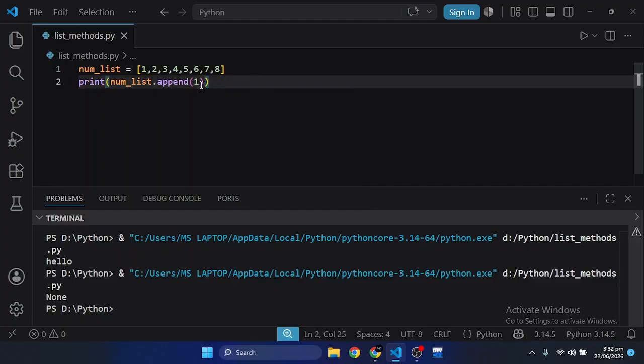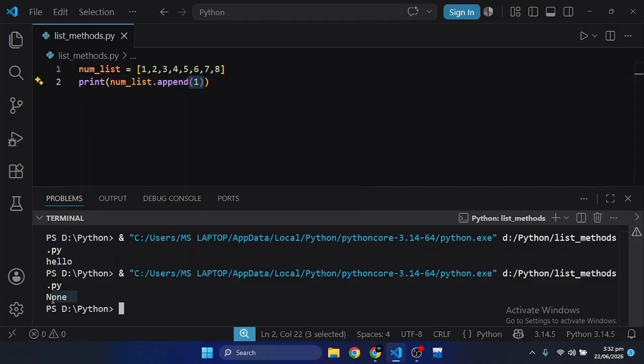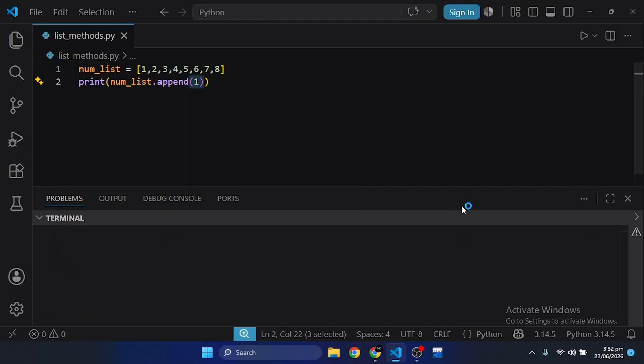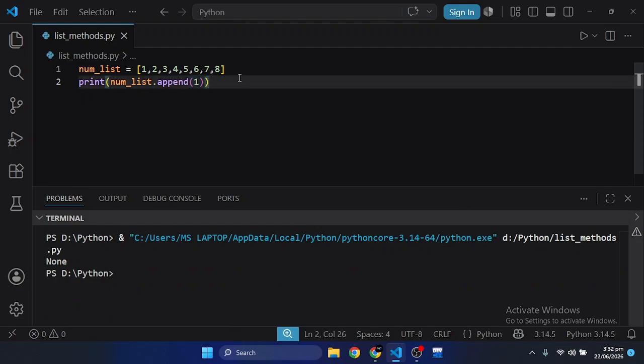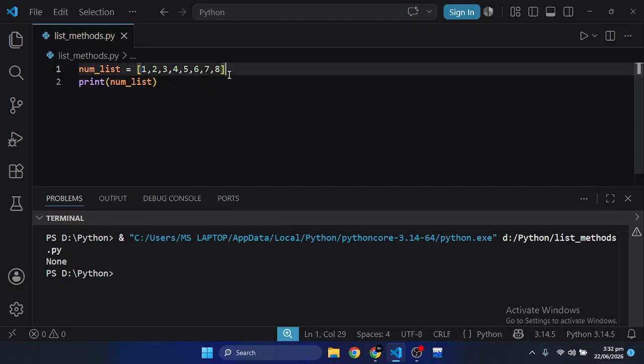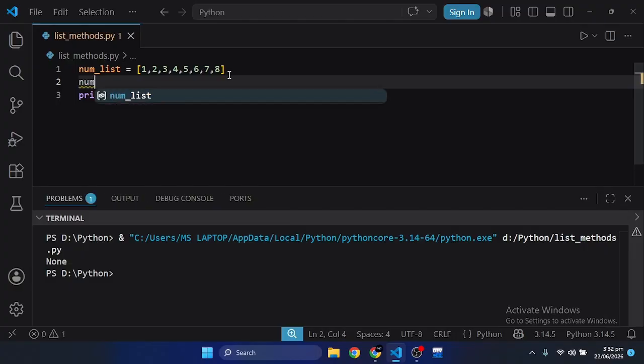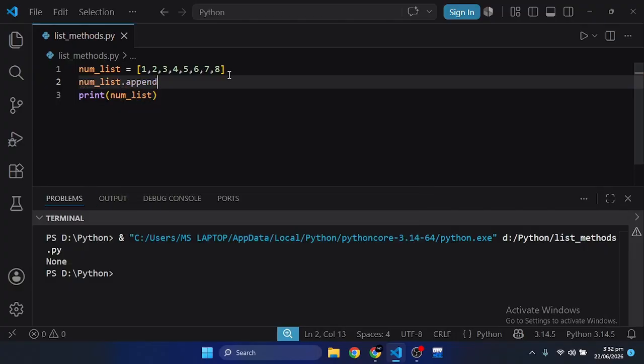Because it has a None type, it returns None. So if we show the number list now after appending, we have to do that again.